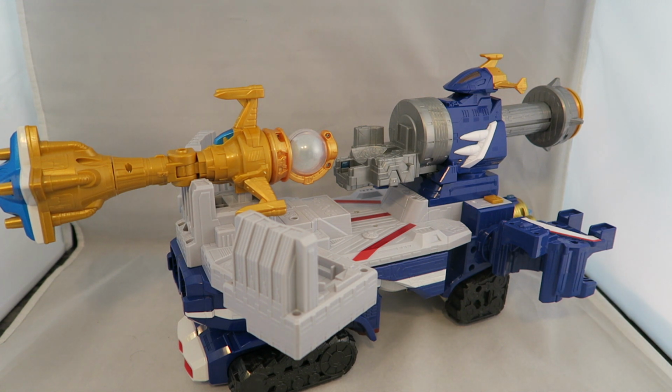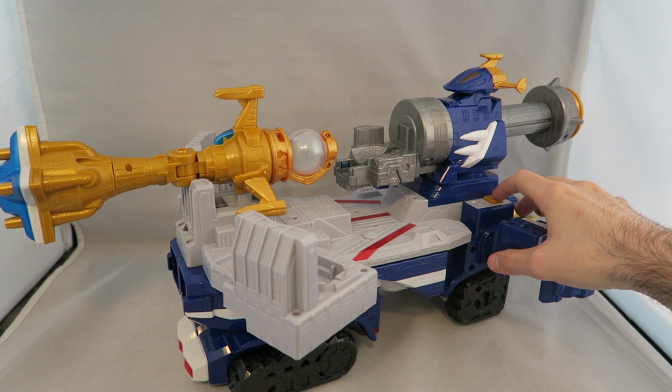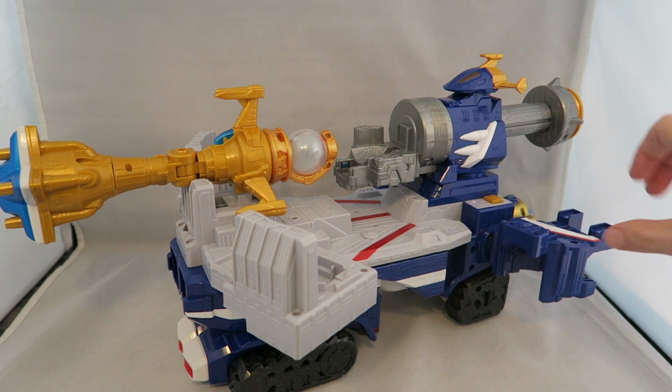Scrabble. Wait, I don't have the game. Hey, the docking! System all clear. Dozo! Ready? Take off!